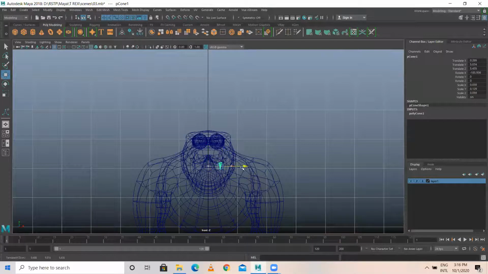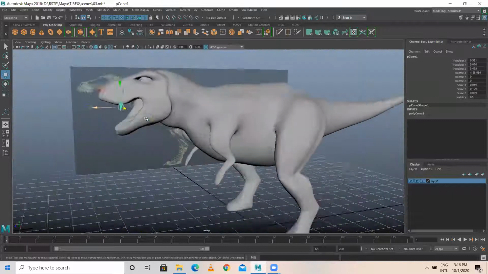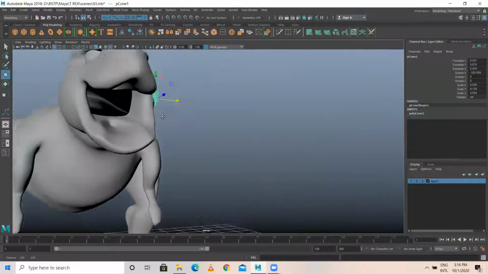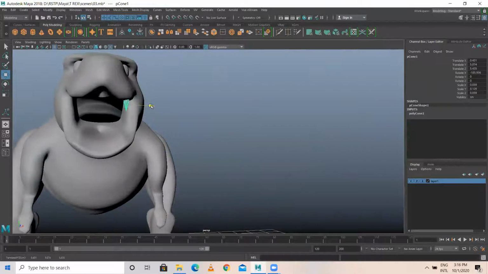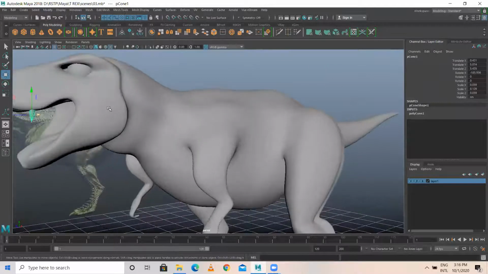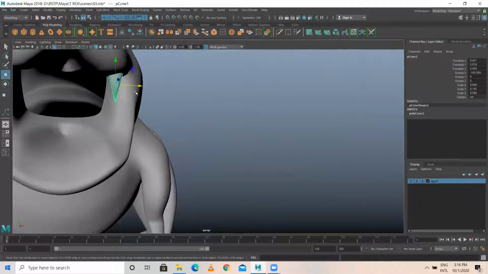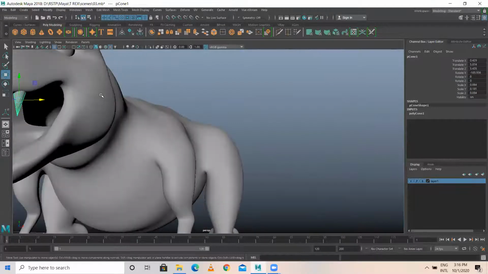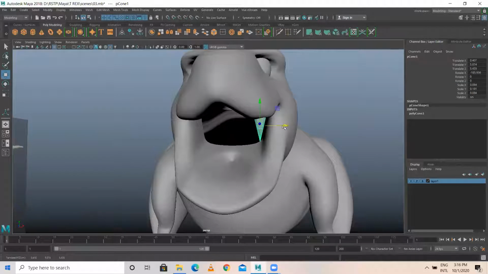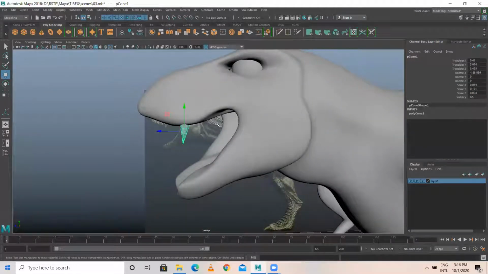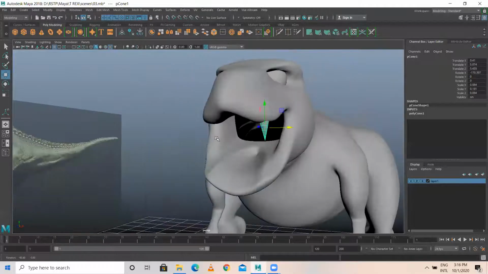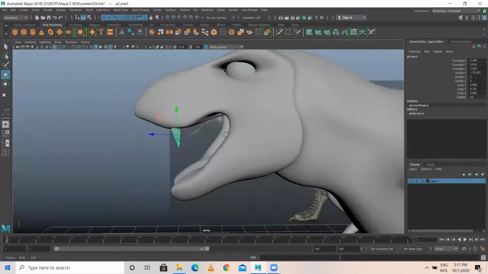Then this will come somewhere here, like this. So you can make it quite bigger like this. Okay. So this should be something like this.